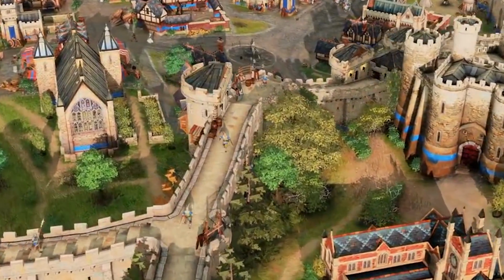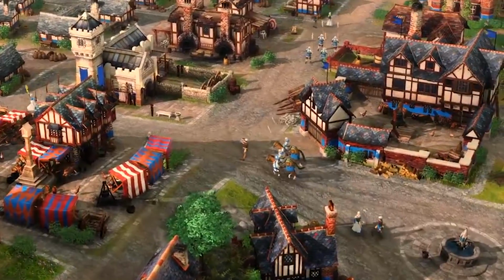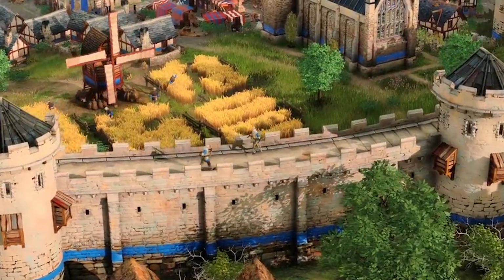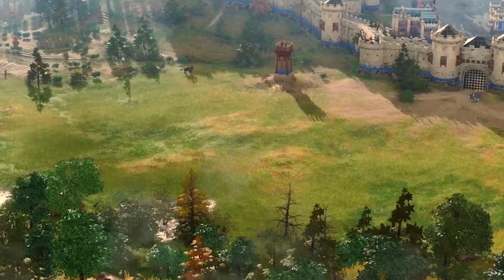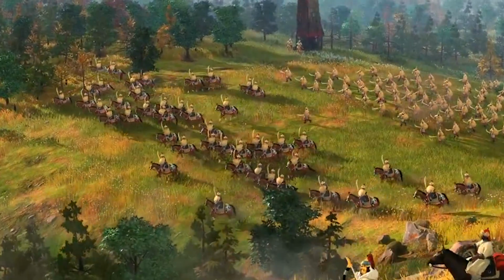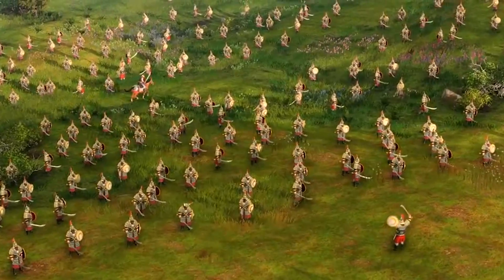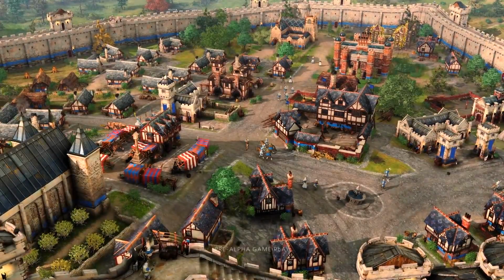Are there going to be microtransactions, or are they going to make this properly a buy and play full PC title? You know, all of this is still up in the air. We can't really know anything. And well, basically they didn't reveal much. They basically just showed off the graphics and some hints of what buildings we might have.